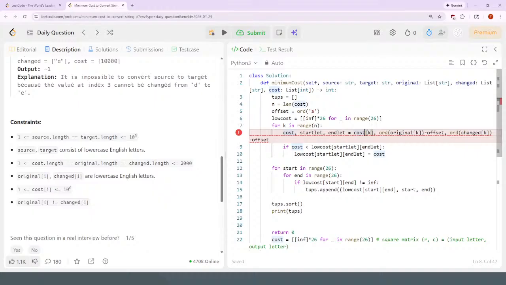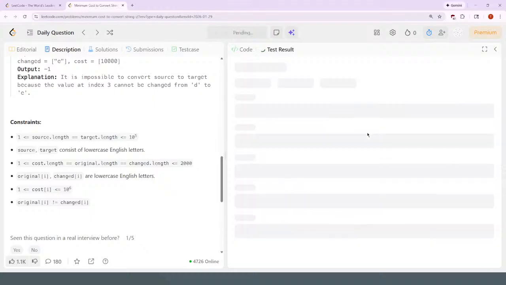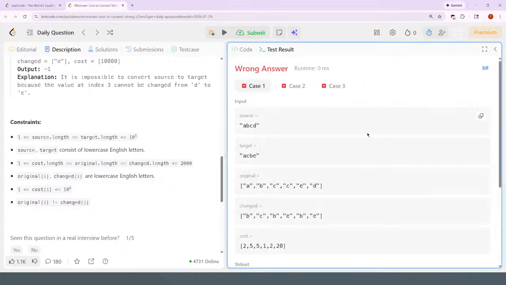Well, cost is the name of the array. I'll just call it C, I guess. Okay. First time I noticed that cost was the actual name of the array. Really should be plural. It should be costs.